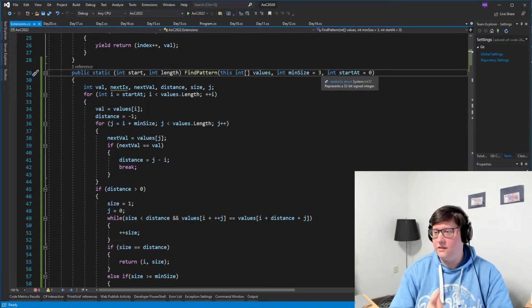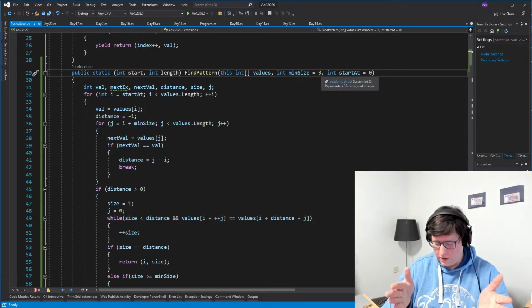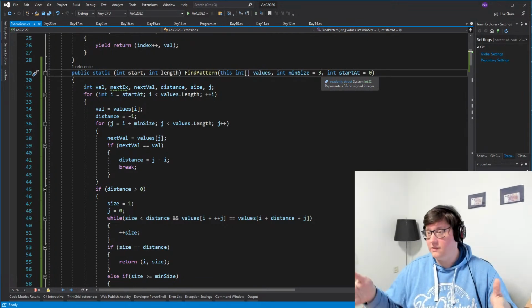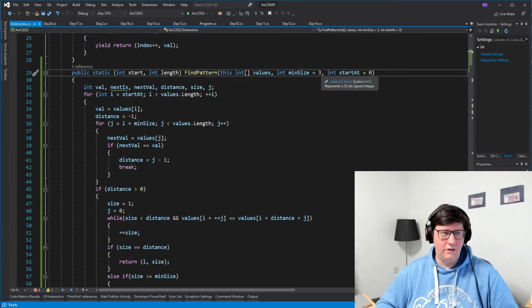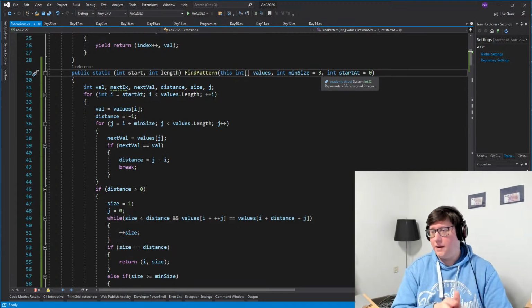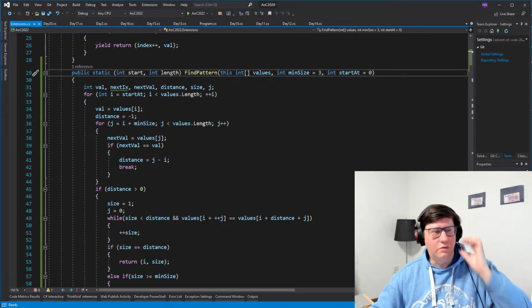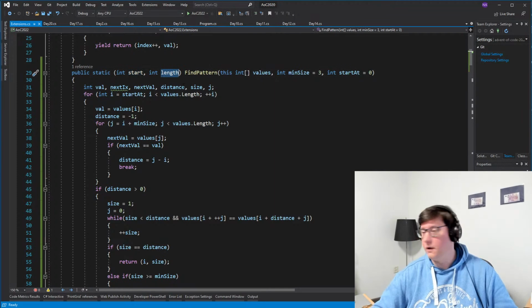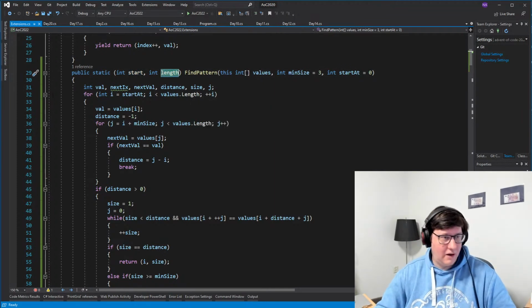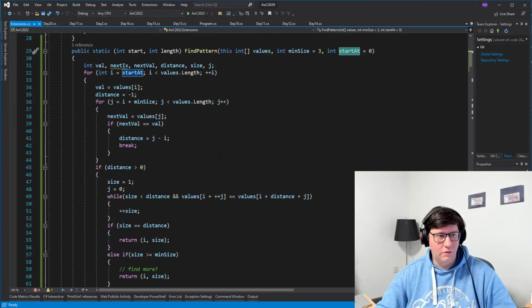This could be extended to be restricted to just find continuous patterns. So that you could say, okay, I want to find a pattern that keeps repeating and tell me more info about that. But in this case, it just returns when the pattern starts and how long the pattern is. So what it does, it starts looping where you tell it to.